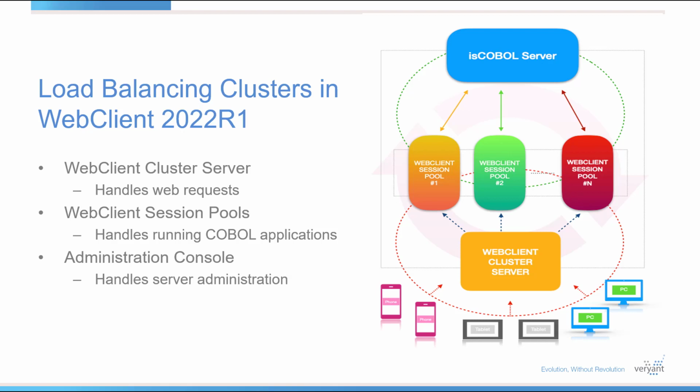And the administration console has changed to be easier to use and to handle the administration of these clusters and session pools. It's still the central place where you can view all connections to all cluster servers and session pools. And you can also view your users' screens and take control of them. Now, these three parts communicate through WebSockets, just as they did in 2021 R2, and they all use a secret key for security in their configuration file.